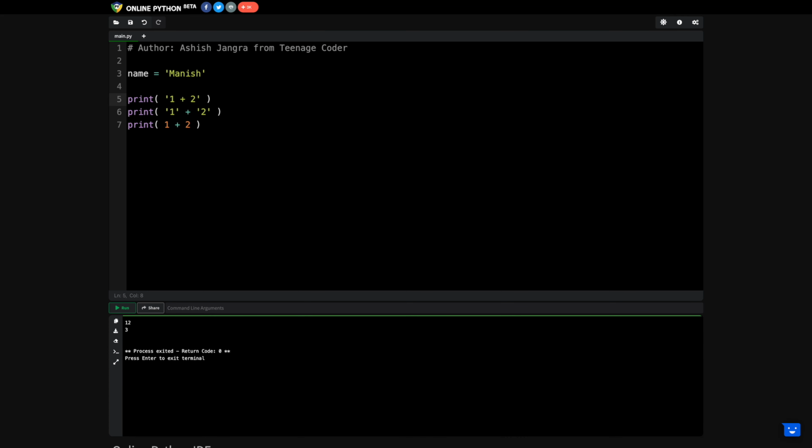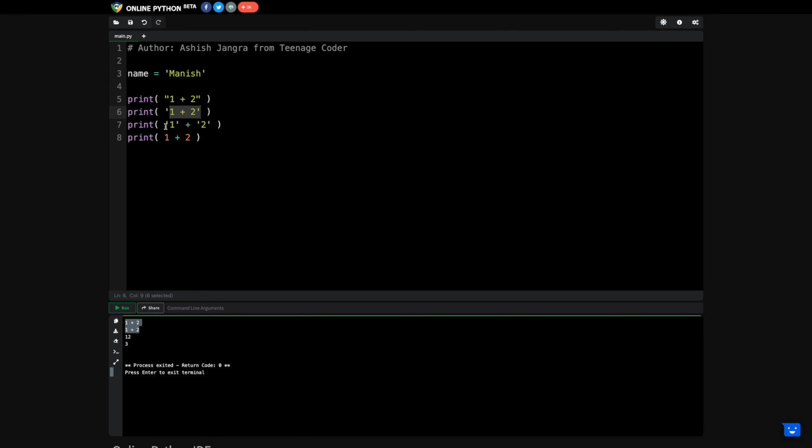in single quote or in double quote as well, right? So let's write them in double quotes as well. So now what will happen? In both of the cases, you are getting, because this is a long string, right? This is also a long string. So you will get 1 plus 2 in the first line, 1 plus 2 in the second line, because the difference is only with the single or the double quotes.